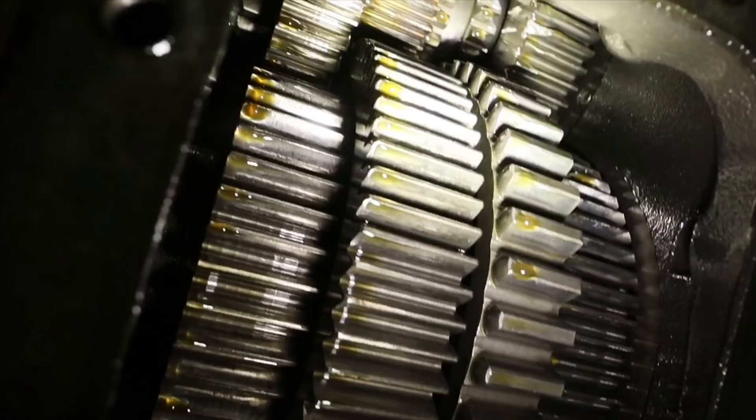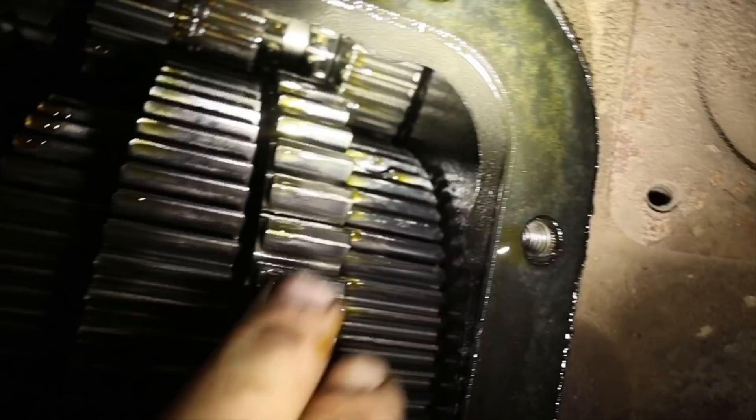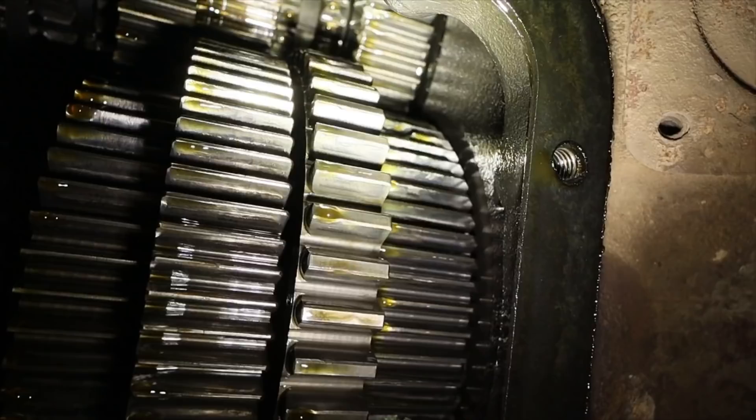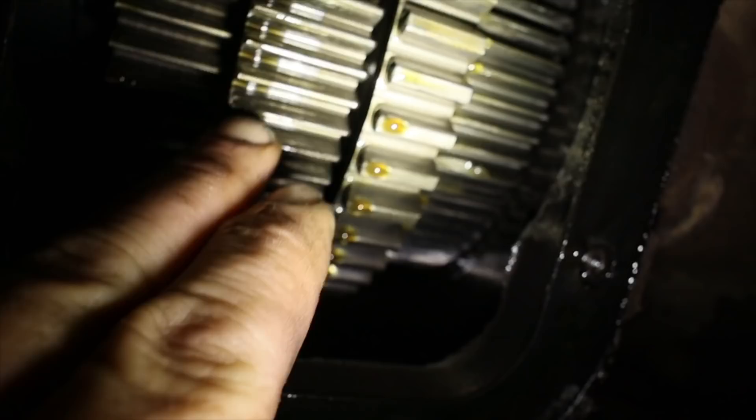That next row of gears back - that gear there you can see is discolored quite a bit. So that gear comes into this one and your PTO runs on this gear here. We're wondering if maybe the shaft running that row of gears has a bearing gone. There's a tooth missing right here on this gear - it's kind of a whole messed up deal. These gear teeth are a little choked up, and who knows what the rear of the transmission is like. I haven't even looked back in at all.